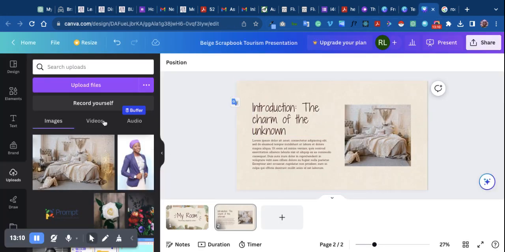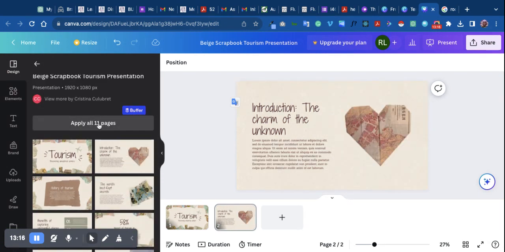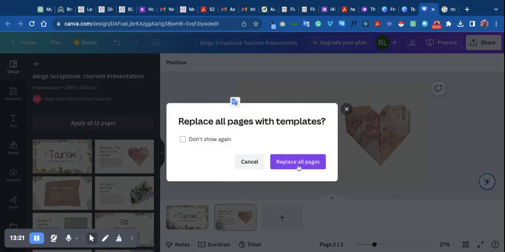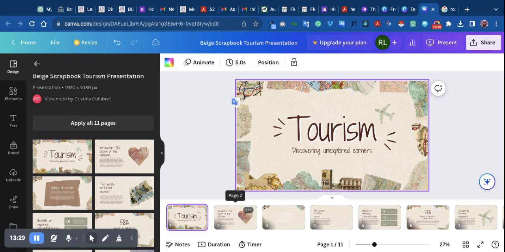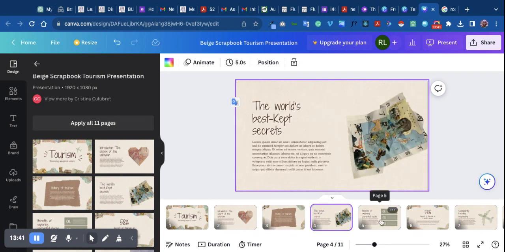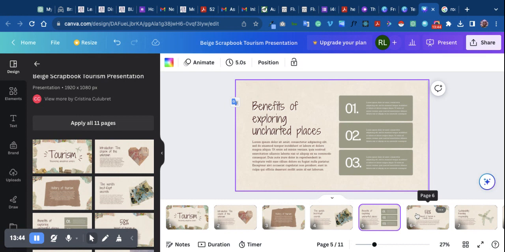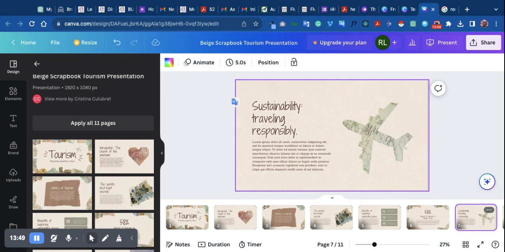You need to be perfect. So if I go back to my design, I just want to apply all these 11 pages. If you tell me to override, I will say yes, so that you can see an ideal presentation. To replace all pages, I will just say yes. If I have all these 11, remember my planned out presentation for my room is also 11. So I can go ahead and change the content for each of them and make it really cool. Show the picture of my creative corner, show the picture of this, add a conclusion, and then that's it.